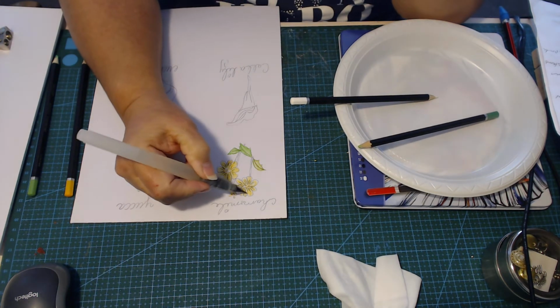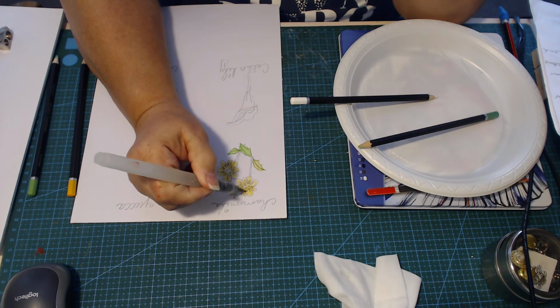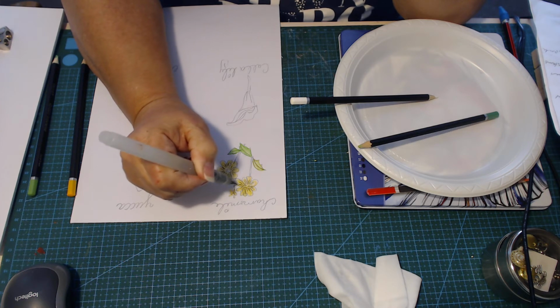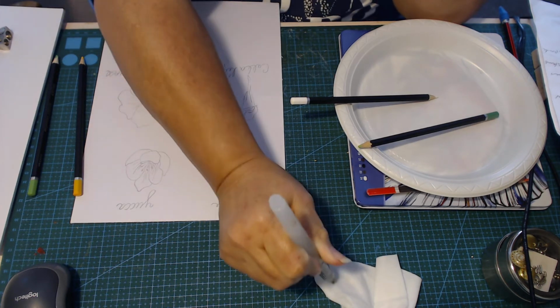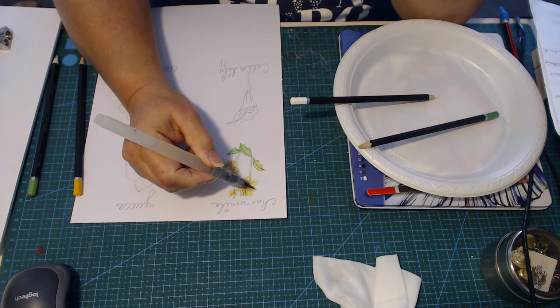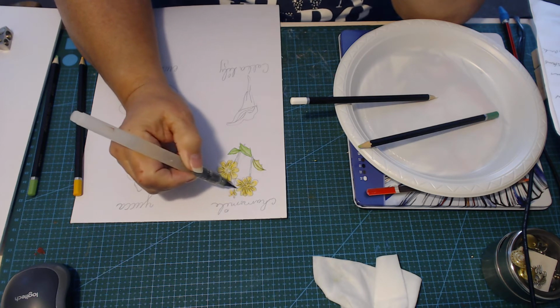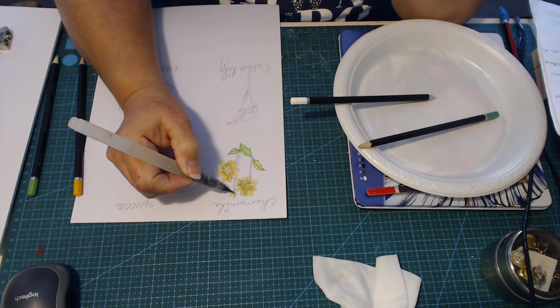Okay, so there we go. Let's see how we go with this. These water brushes are really fantastic. They make everything so simple for people who have not got any clue how to draw or paint. They are absolutely wonderful how they come up with these wonderful ideas for everyone to get.